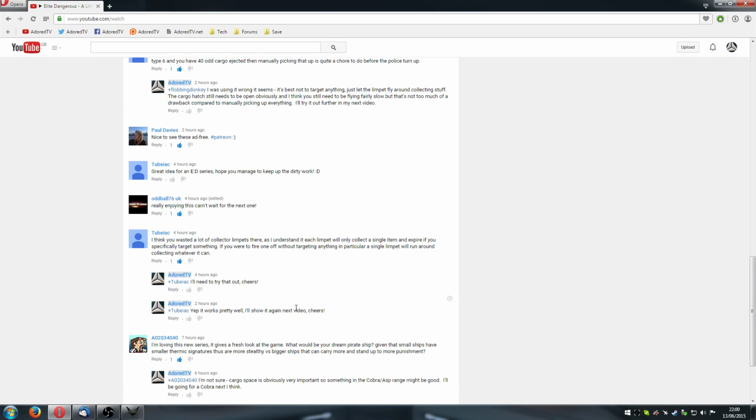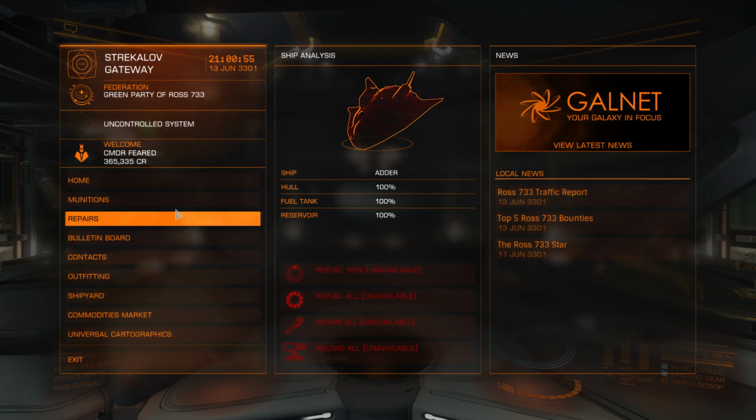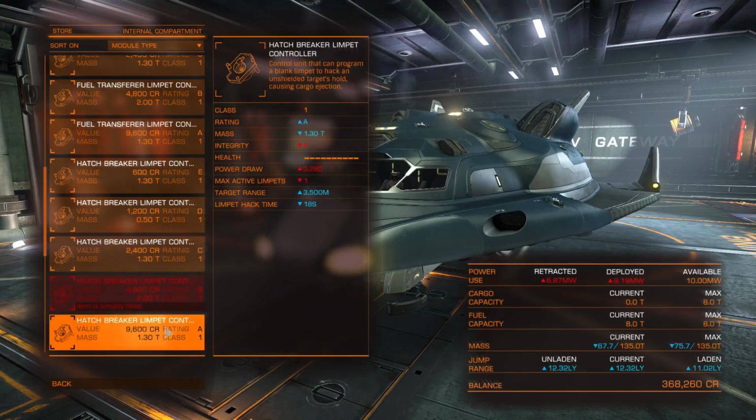You still need to open the cargo hatch, and you've got to make sure that you're not flying too fast, I think. I'm going to try it out again in this episode though, just so you can see it in action. So, the first hour of this video that I had made, I'm just going to throw it out and basically start this episode again.